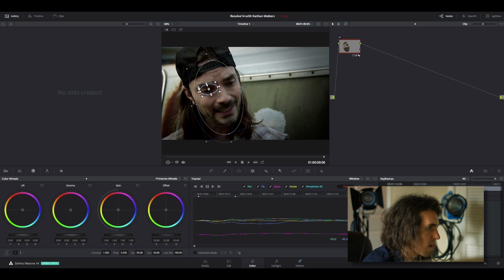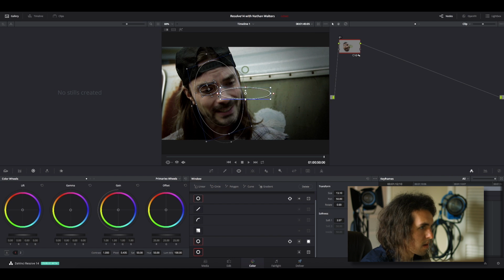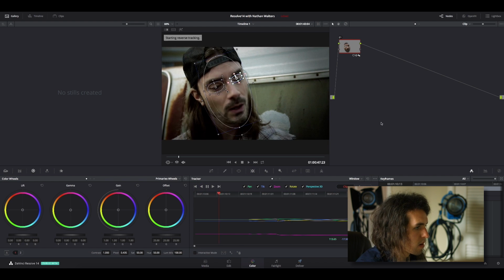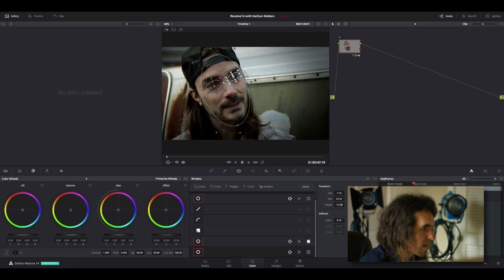And probably soften that up a bit. Going again, add another circle. Big process. Here we go. Soften it out. This is, yeah, okay. Let's track it. Track it backwards. Okay, so now you can see his eyes are good. His mouth is blurry. Okay, gotta do his mouth. Let's maybe make this eye one a little bigger.